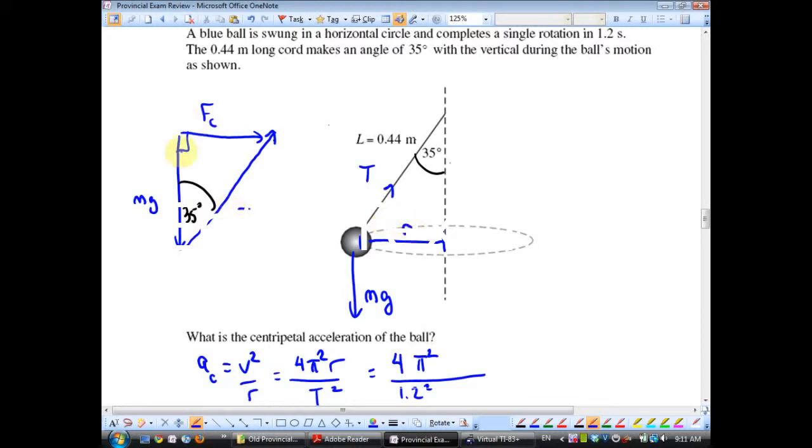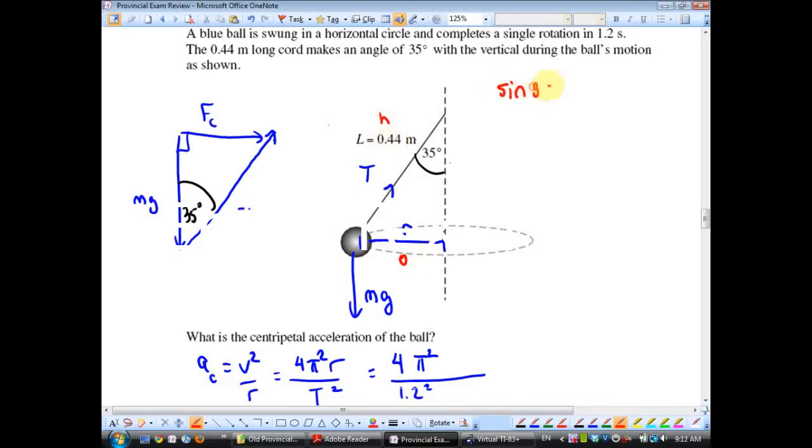Now I drew this with you guys anyways because often they're asking you for a mass or a tension, and this will be your approach. Next time I'll read the question a little more carefully. How can I find what r is? Well, if I know that angle, opposite, adjacent, or hypotenuse in this triangle here. How about here? What's this? Hypotenuse.